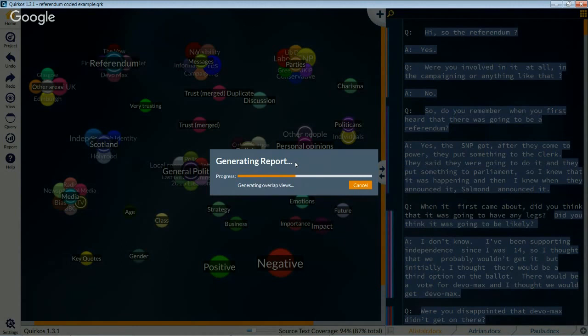But once it's done, it's then very quick to save the project in lots of different ways. And the reports are useful because it's a good way to share the data with someone that doesn't have Quirkos, or in a format that's easy to print out. We'll also show you the word export in a minute, which is useful to export the text, but this is very specifically showing you the data and the coding that you've done. And it does it in a way that's very customizable, and you can share in a bunch of different formats.